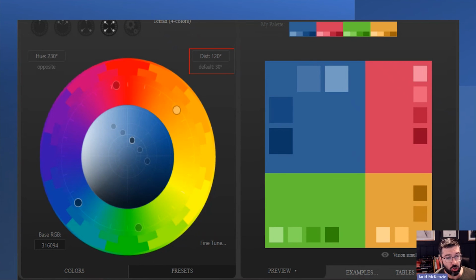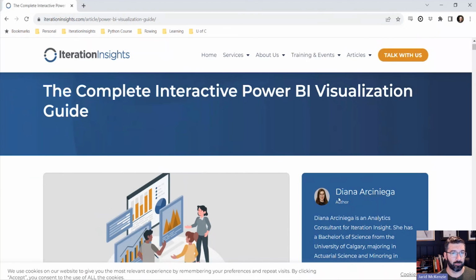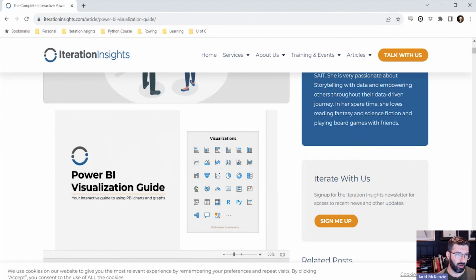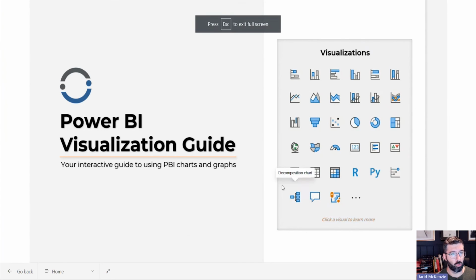But the last one I do want to just refer to is if you guys ever need some information about what visualization to use and when. We've actually developed a really good blog article and Power BI report. Deanna Arciniega and one of our other consultants, Eric, ended up putting this together probably a year ago now, maybe a little more, and they talk about what visualizations you want to use and when.